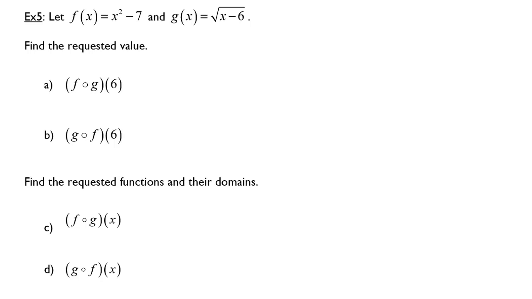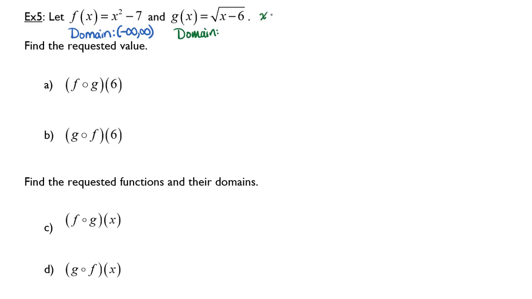We also are going to look at the domains of functions, and so before we even start working on calculating these compositions, let's just figure out what the domain of f is. The domain of f of x is all real numbers, so negative infinity to infinity. And the domain for g of x is any interval that will make the square root of x minus 6 positive.